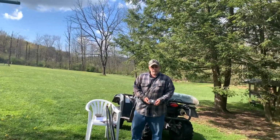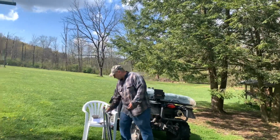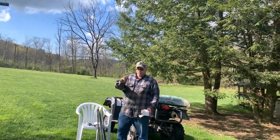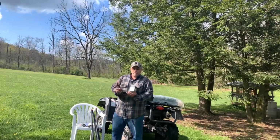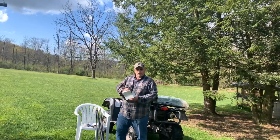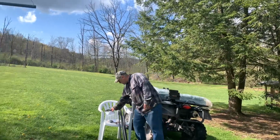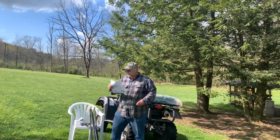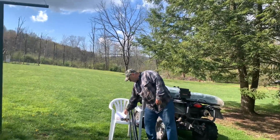You get a positive and negative clip to hook to your fence from the solar fencer. You get an AC adapter, which is to initially charge your battery, or if it dies because you don't have enough sun to recharge it, which I already charged it with this. And some instructions. So we'll get started here.